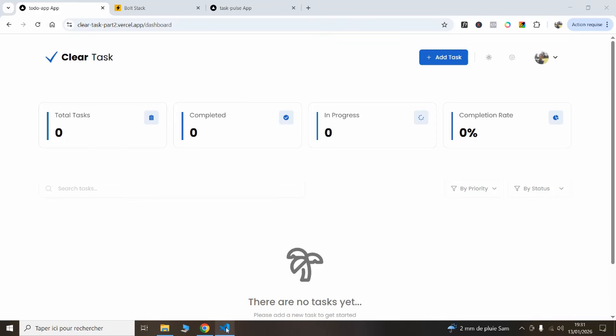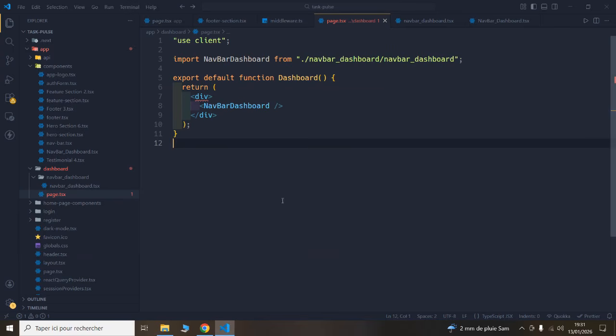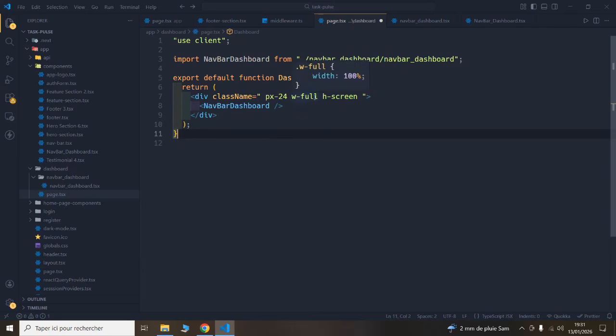The first thing that I'm gonna do is paste this class name. This class name is going to add a little bit of padding at the left and at the right. The width is going to be full, and the height is going to be 100 viewport.